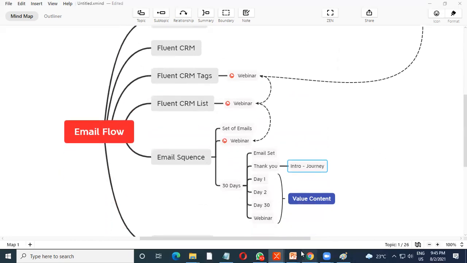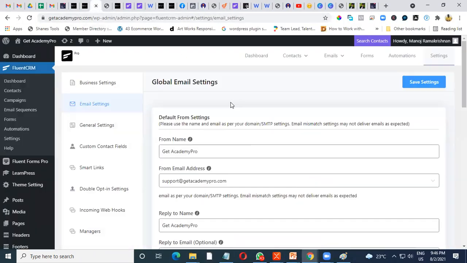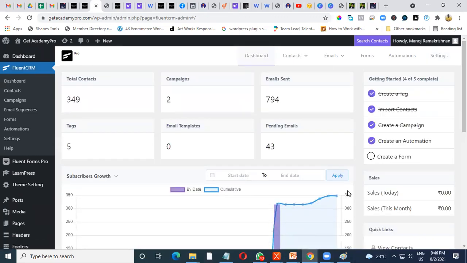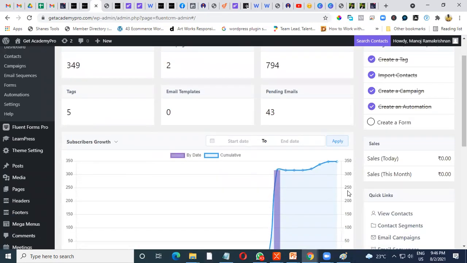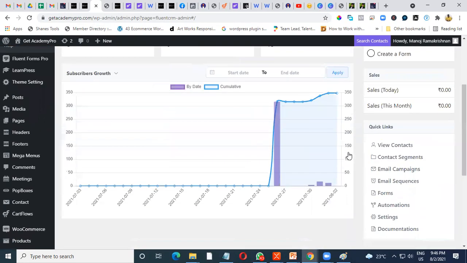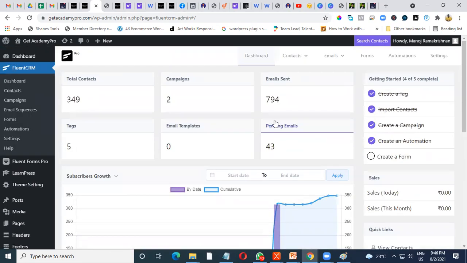It works pretty well, flawlessly. I can show you the whole data so that you can also gain trust in what I'm showing. It's not that it is working on my system and it won't work for you. It will work for everyone. If it doesn't, I'll be there to help you and bring this whole system up for you. Okay. See, as I told you, I've been sending emails. These are the emails which I've been sending. Pending email means it is sequenced.